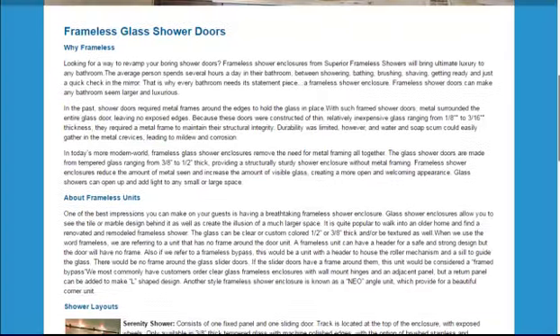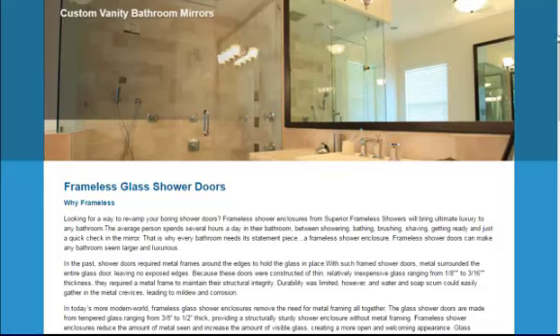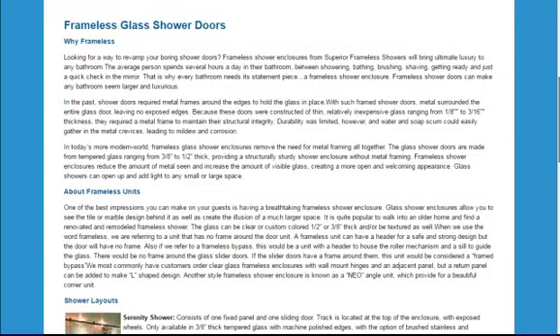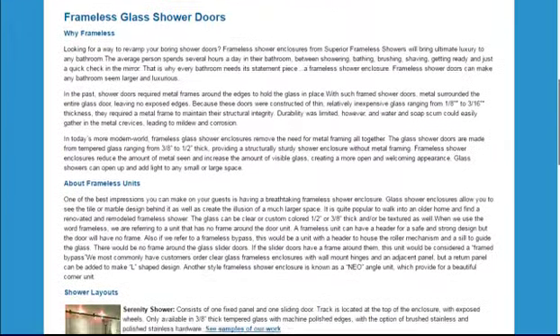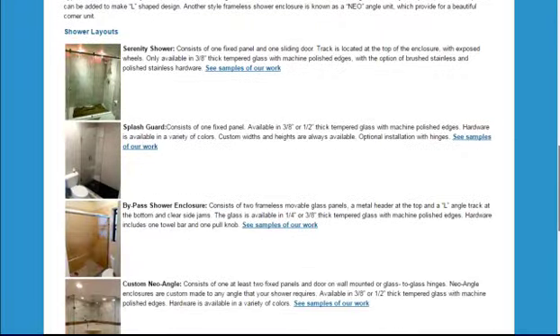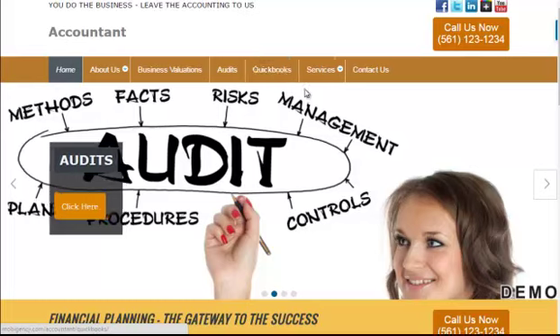I did a quick search for shower doors in my local area and the first result that came up had a lot of reading on it — a lot of work to be done. If you're in a hurry, you might just click away and go to another page. That's called a bounce, and Google hates that. The last thing they want is someone to leave quickly. If someone comes to your page, doesn't click anything, and leaves, that's a bounce — a very bad metric. There's also not much to engage with on that page, just a couple of small examples of work to click on.